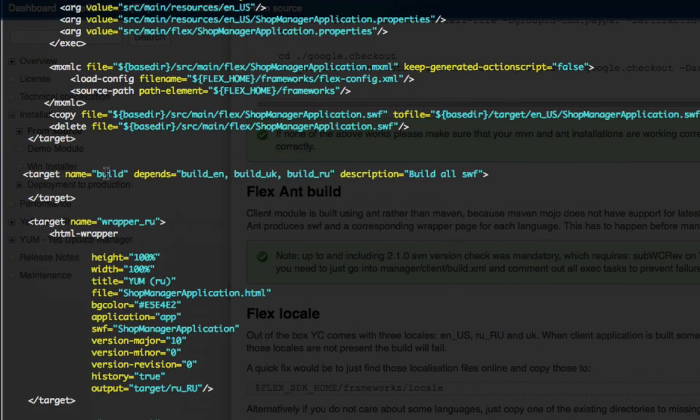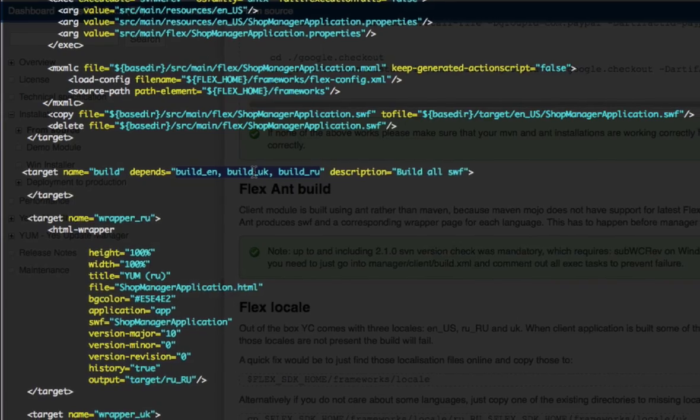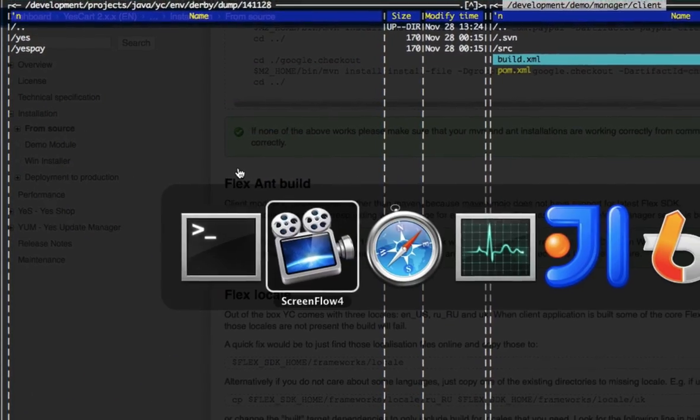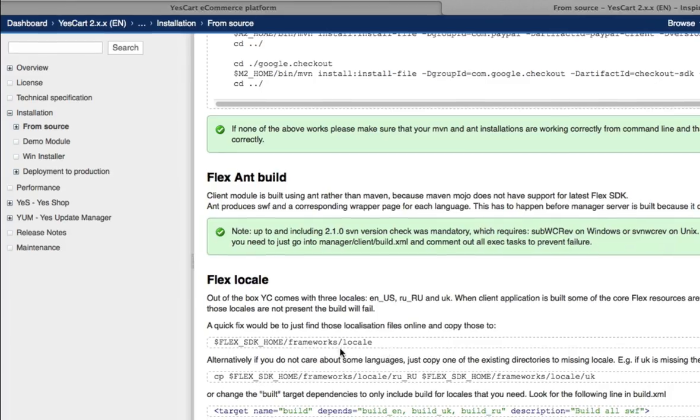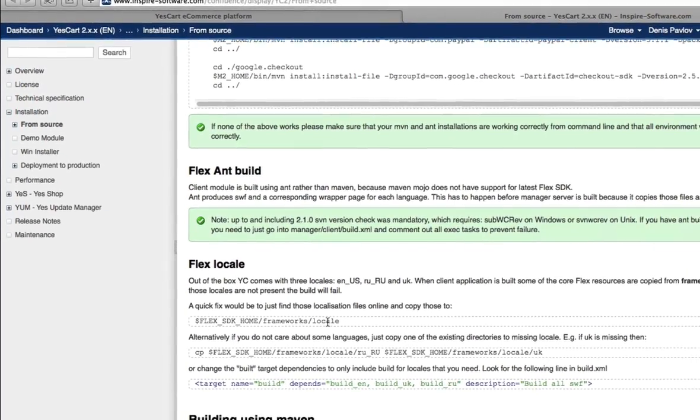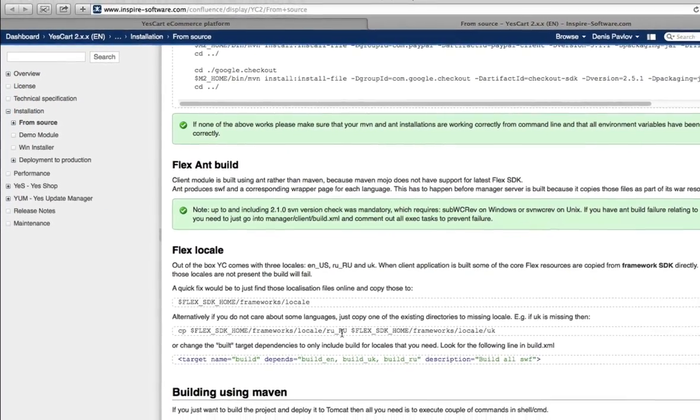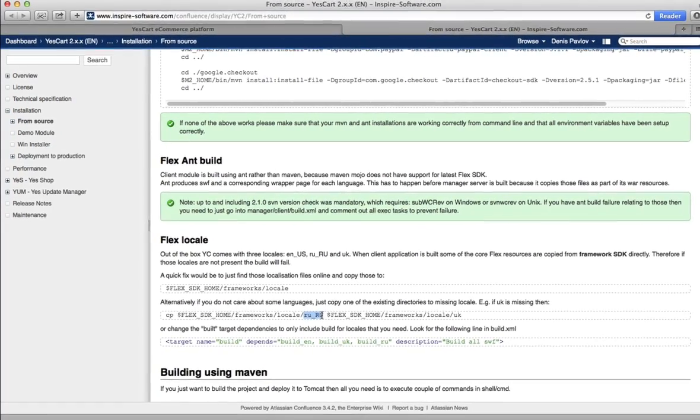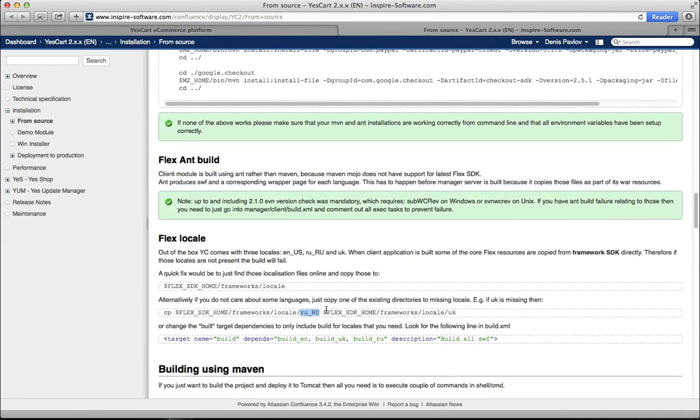Default build target uses all three of them. If you do have problems and you don't need extra languages, then the simplest way would be to remove the ones you don't need from this dependency list. And this should resolve the problem. Or, as I mentioned before, add the necessary locale property files by simply copying over from another language and renaming the top directory name.